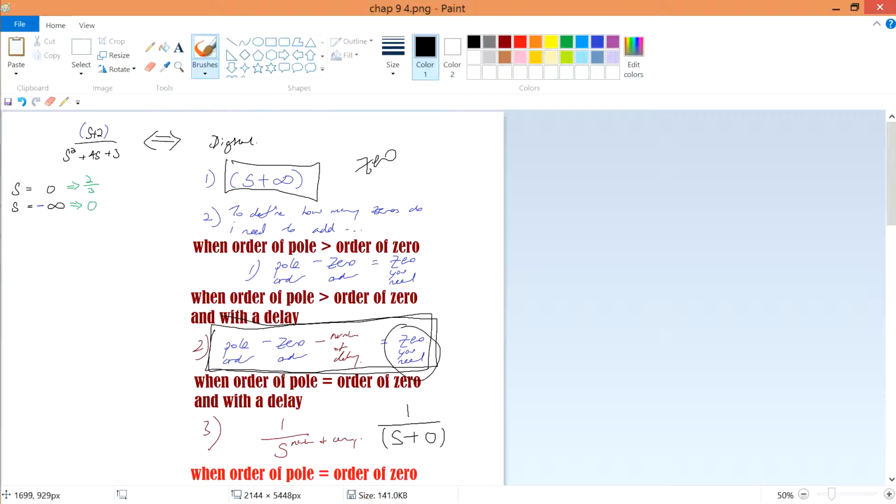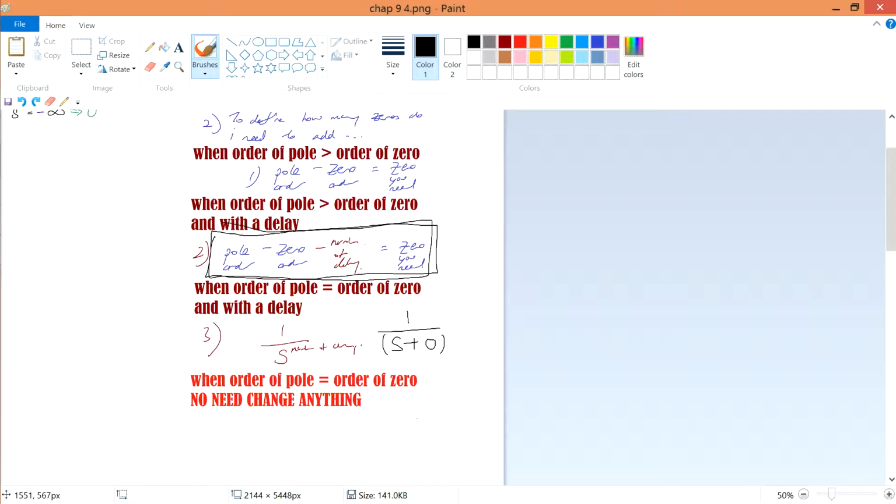If you find that you need a 0 or you need 2 zeros or whatever, you just put in this equation. If you have 1 0, you just put in this. If you have 2 zeros, you put in square. If it's 3 zeros, put in cube. So it depends on how many zeros you need. The next one is this 1 over s thing, as I said earlier. Just take note of this.